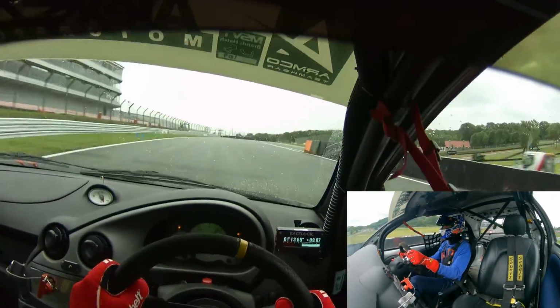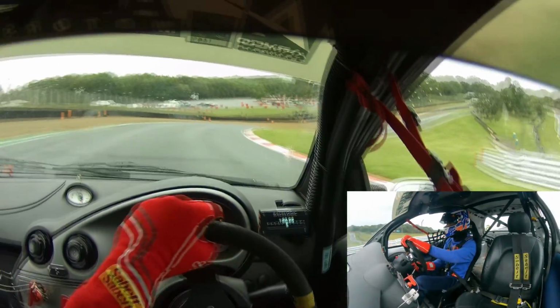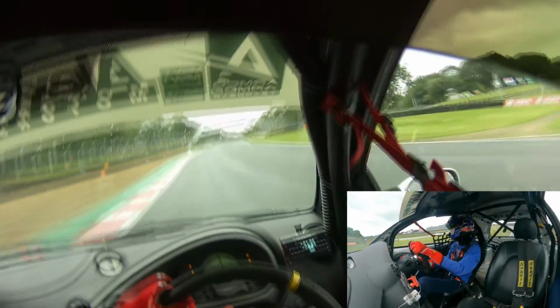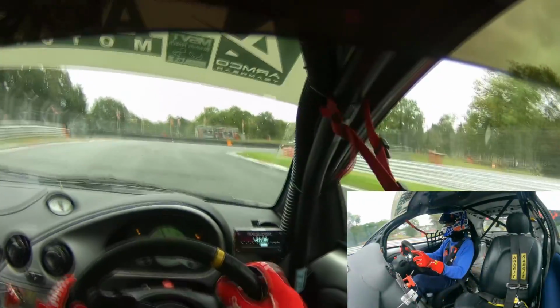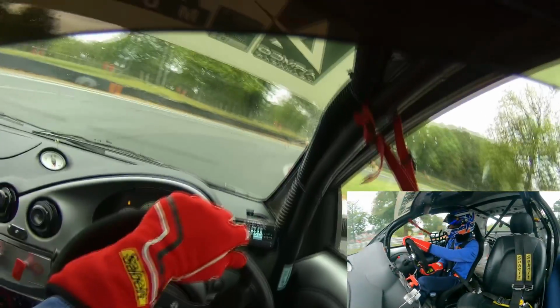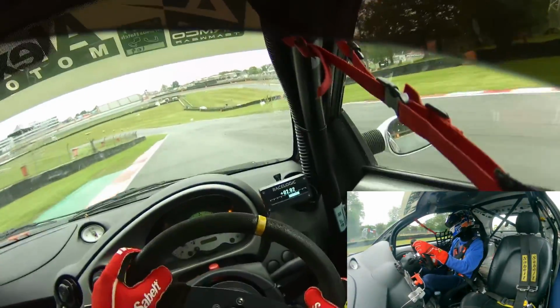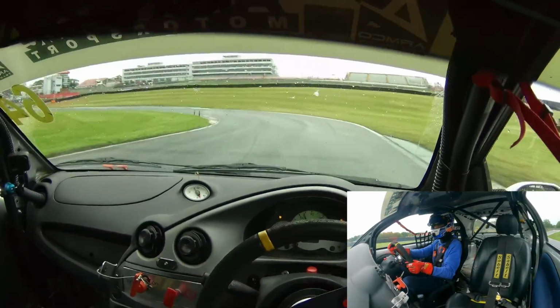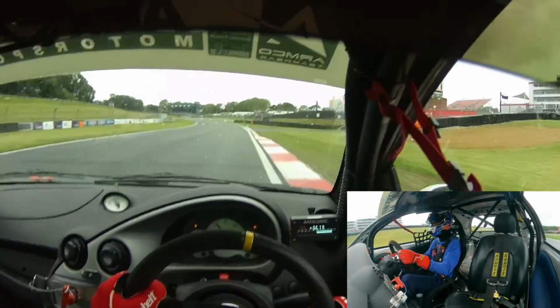And let's see when I brake. I probably brake there just before the white line gets to the middle of the circuit, and I think I even pushed a little bit later than that at some points. But again, I was trying to be consistent, and I was consistently doing very similar lap times. You can see that my car isn't really on edge, so there's a lot more time in these conditions, probably easily a second, I'd think. And then if you've got someone very, very fast, an insanely talented driver, maybe there's another half a second or a second, because this is very tame wet weather driving.